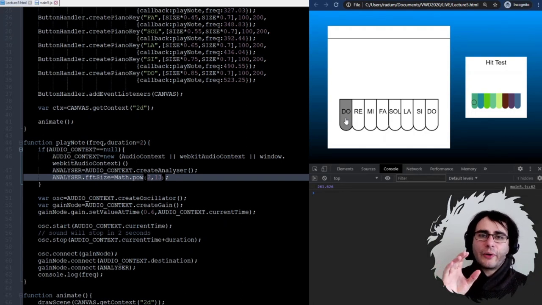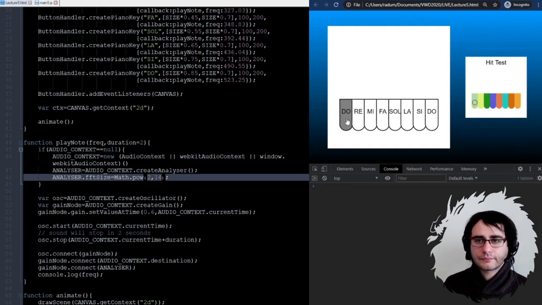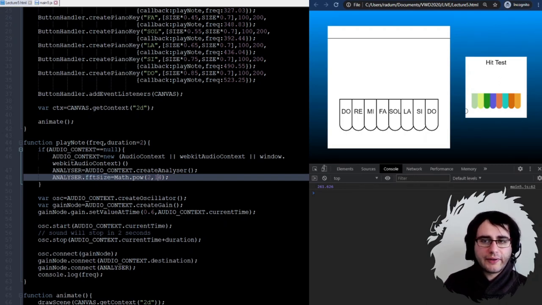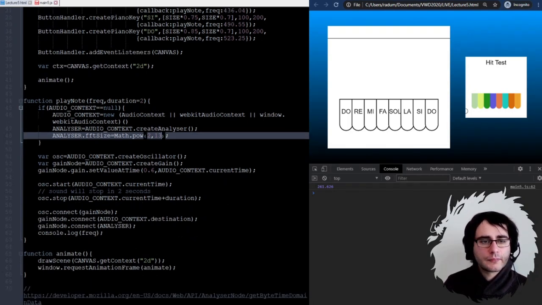Not sure if you saw it, but the signal actually comes in like a train and then exits on the other side. Let's see if I can put even a bigger value. So it's stuck a little bit on my screen, but I hope you get the idea. I'm not changing the sound at all at this stage. Just the way it's visualized is affected by this parameter here. I'm going to put a value, let's say 13, and stick with it for the rest. Yeah, okay.